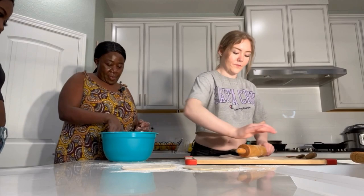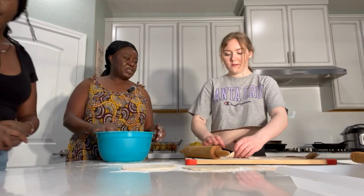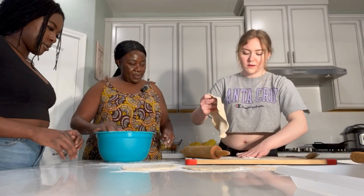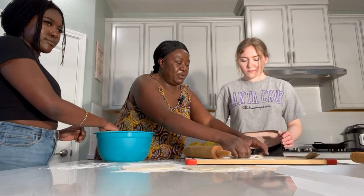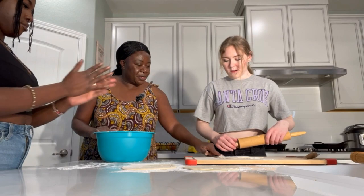If it starts sticking, that's telling you to put some more flour. Okay. It's not supposed to stick on this, and it's not supposed to stick down there. Because you won't be able to lift it up. Yeah, so that's good. You want the whole place to have a lot of flour on it. Not too much, that's good enough. Like this one, you don't wait until it sticks, because it will not come out. It will destroy the whole thing. Oh, no. Yeah.